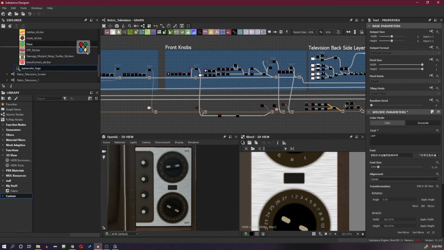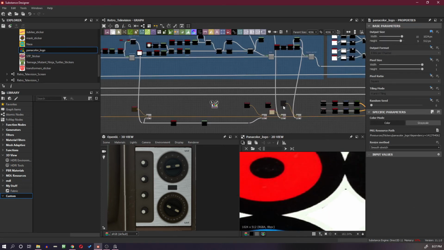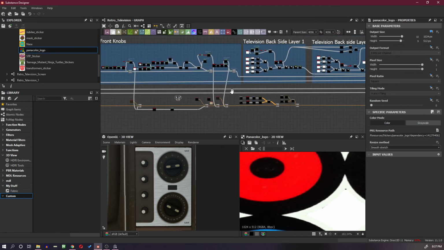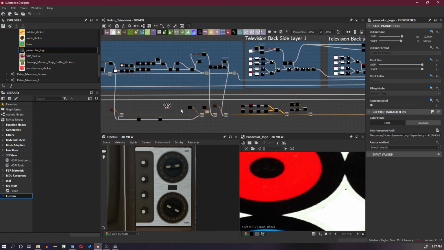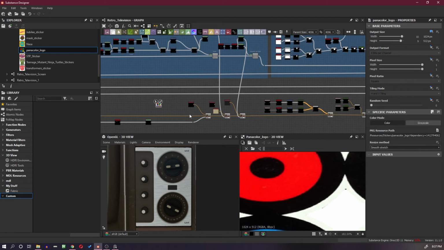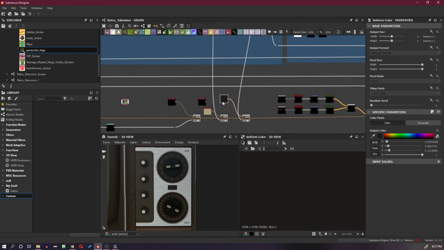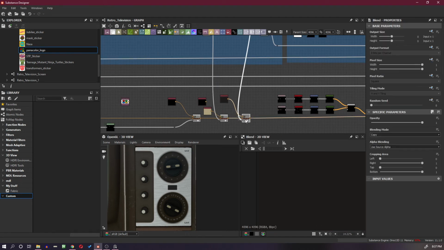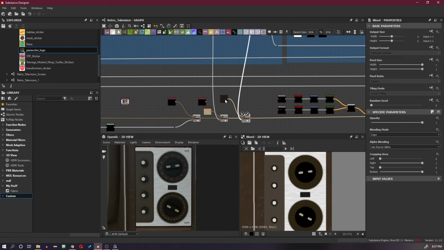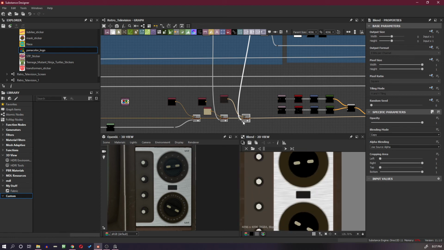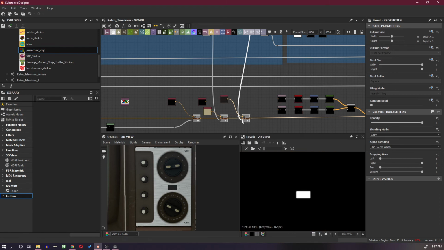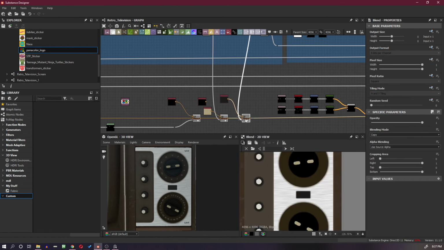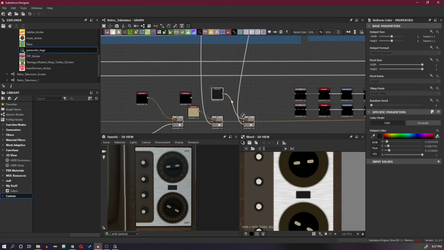And one thing I've been noticing here, the size of this is too small, and it will blur out when we transform it. Okay, so this is where I want that color.